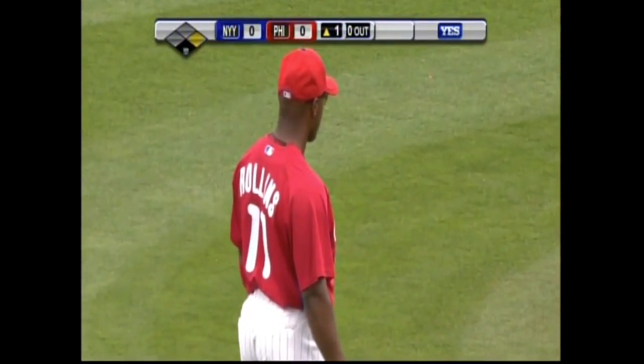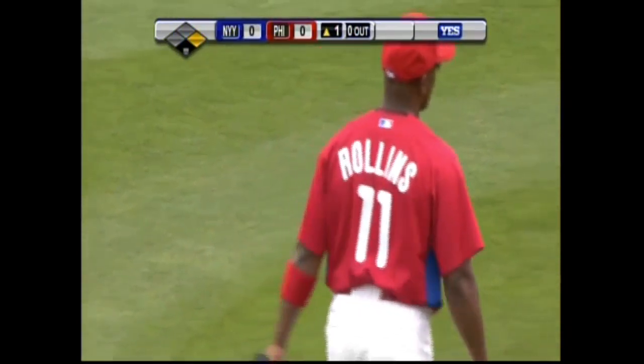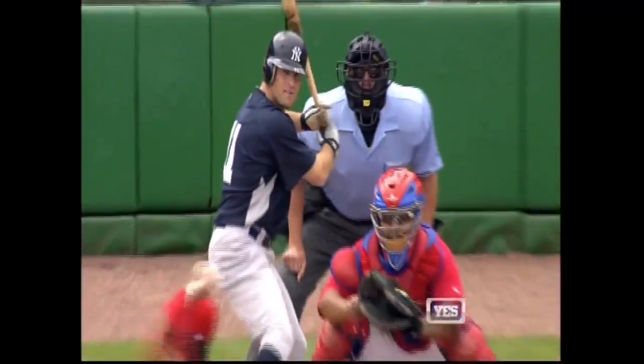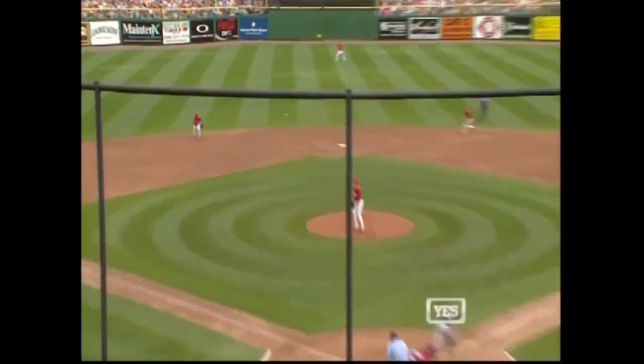Makes Rollins do things a little faster, and as a result, Gardner's aboard. Yeah, Jimmy Rollins is a solid defender. I mean, he won the Gold Glove again last year. Only 6 errors. He's won his 3rd straight Gold Glove, but the pressure is on. Anytime that Gardner hits a ball slowly to the left side, the fielders know they're going to have to hustle.